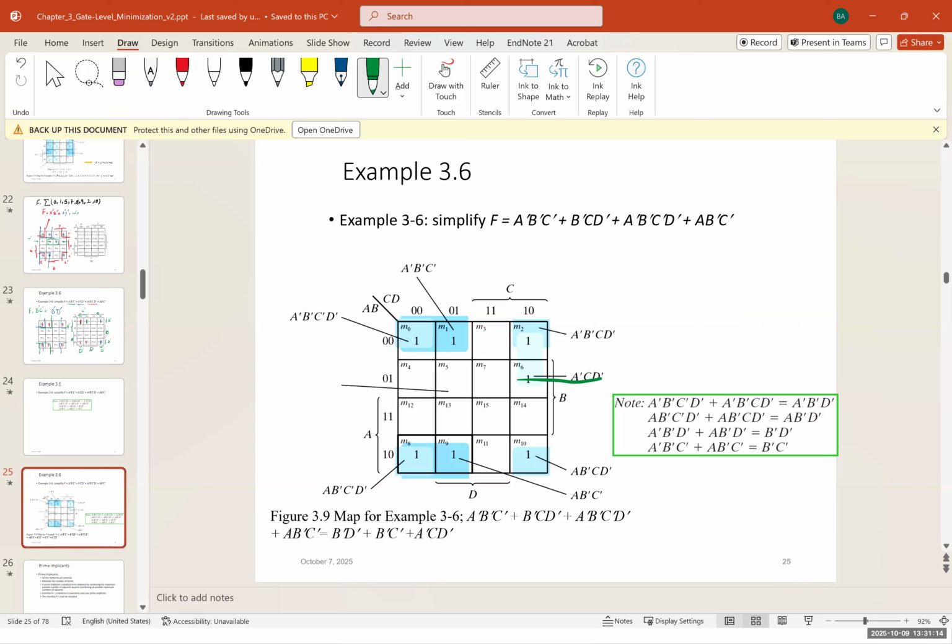Yeah, this one probably is a typo because we don't have an A prime, C, D prime. So if you scratch this one, and I don't see an A prime, C, D prime, it's going to be that one combined to it. And if we simplify all of that, we're going to reach again B prime, D prime plus B prime, C prime.